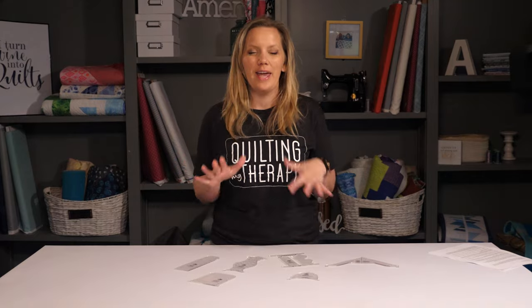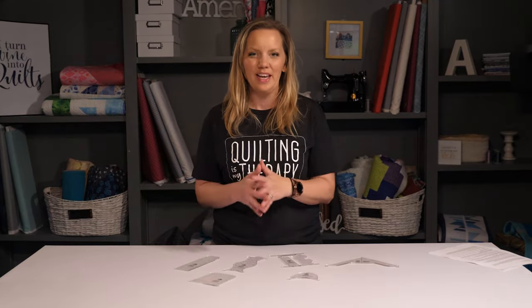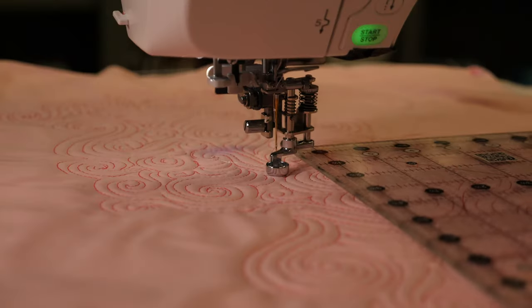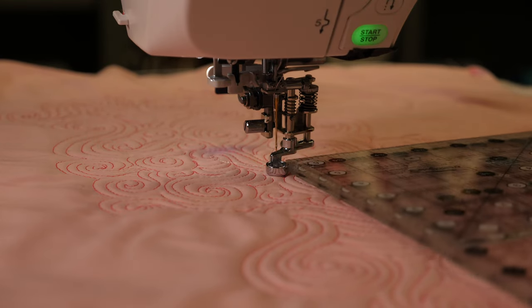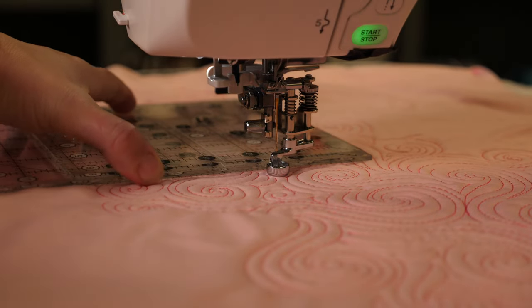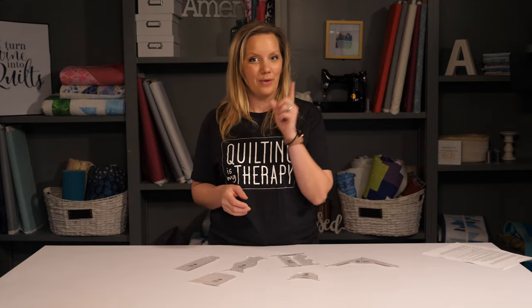Now, if you're measuring and you still can't quite figure out whether your machine is high shank or low shank or somewhere in between, you can always reach out to your sewing machine manufacturer. Or you can use this handy trick: if you have two regular rotary cutting rulers handy, stack them on top of each other — this will approximate about a quarter inch. Then place them snug against the foot on all four sides. If you can touch the rulers to that foot on all four sides, that means you can use quarter inch thick acrylic rulers. If you can't, that means you should go with the low shank rulers.